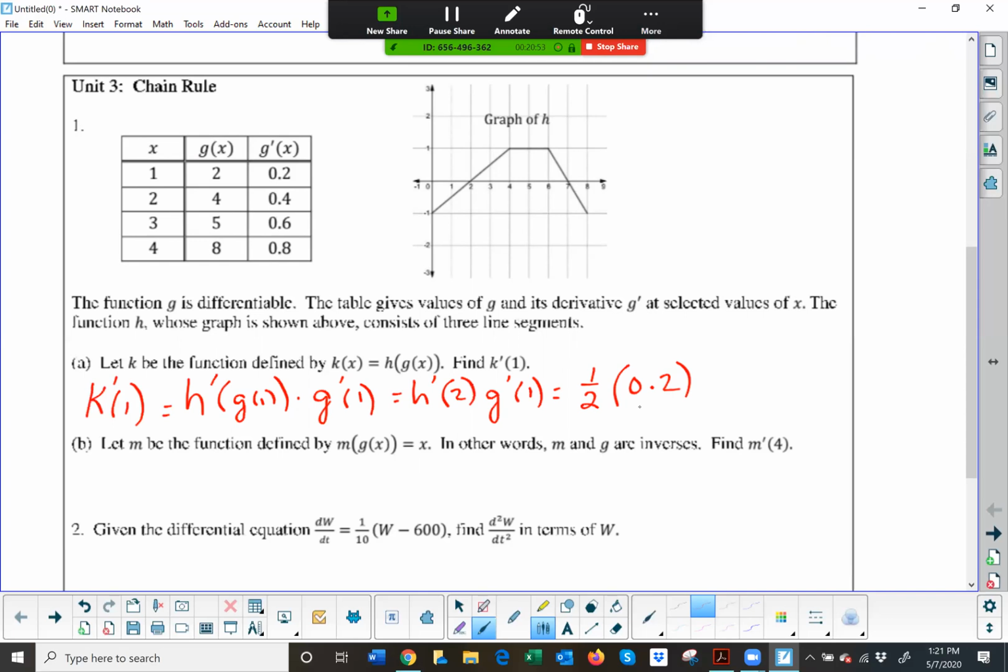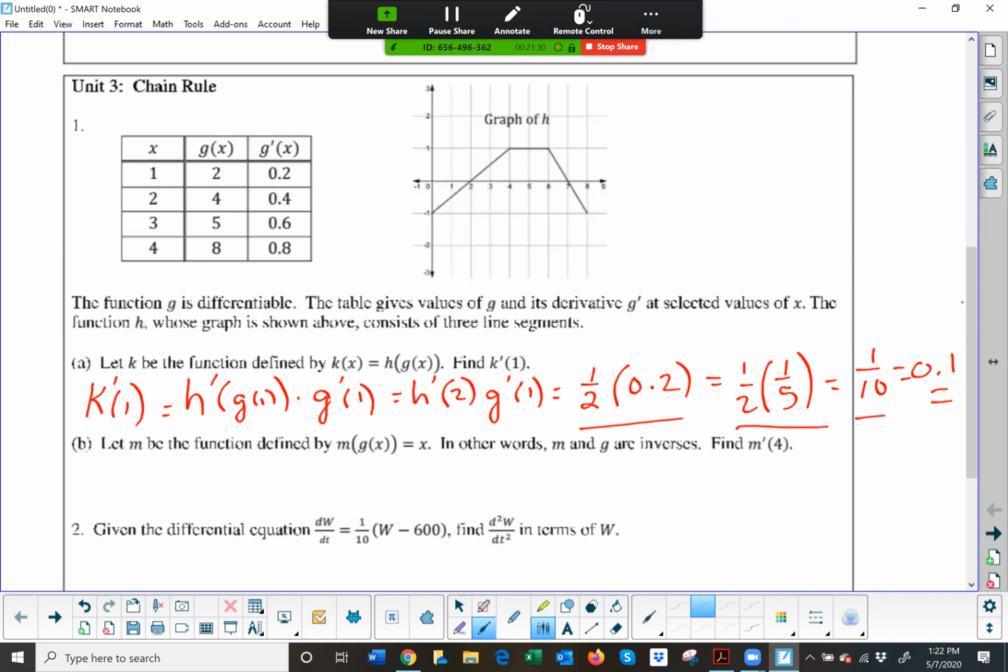To end up with something like that, you can leave your answer in that form. If you extended, I know 0.2 is the same thing as 1/5 or 2/10, and I could get this down to 1/10. So any of those representations, even 0.1, would have been fine. If you want to take a calculator, you don't have to though. So any of those 4 answers are going to be good. Let's look at part B. Are there any questions on that?